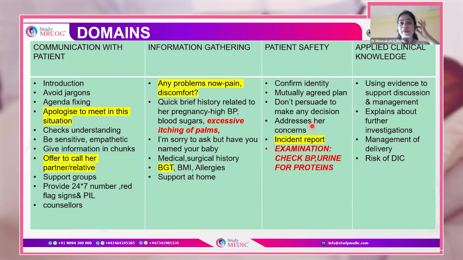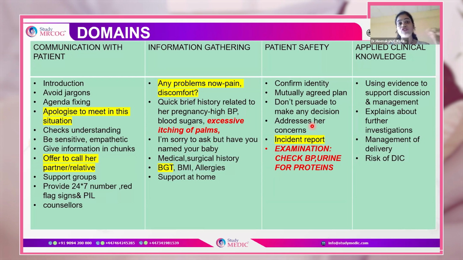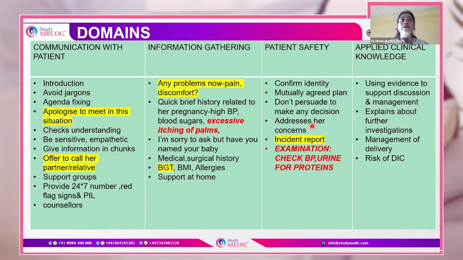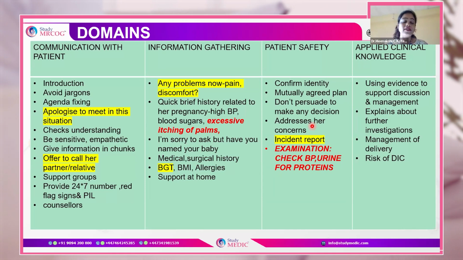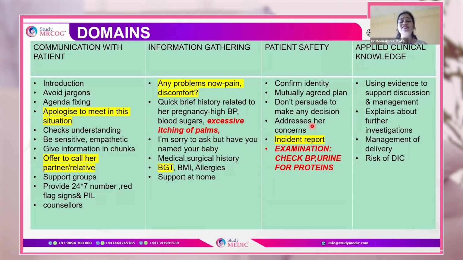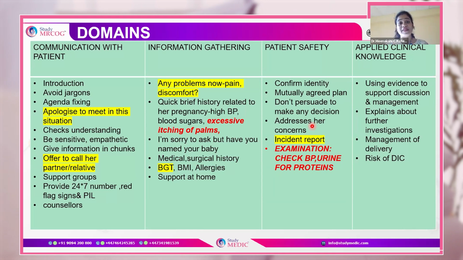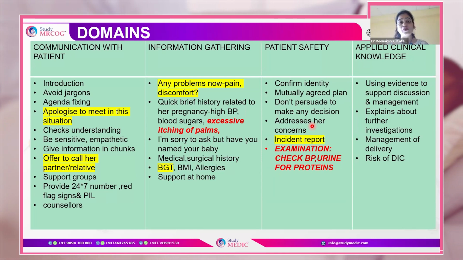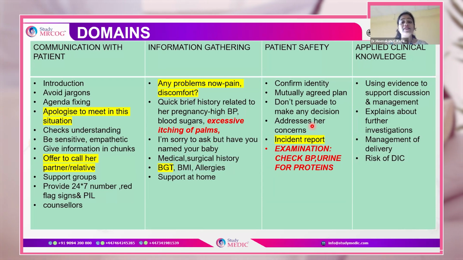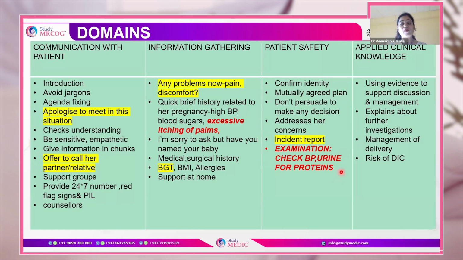Okay, and because she's lost her baby, you need to be very empathetic, and you need to be consoling her, and you need to understand what she's going through, and tell her, yes, you may go, but when you have to come back is something that you need to guide her. Tell her that it is better that you always come back at the earliest, because carrying this pregnancy forward could also be an emotional burden to you. So very sorry once again to be meeting you in this position. Okay, you can say that. And check for her BP as well as urine for proteins. That is again one important point.